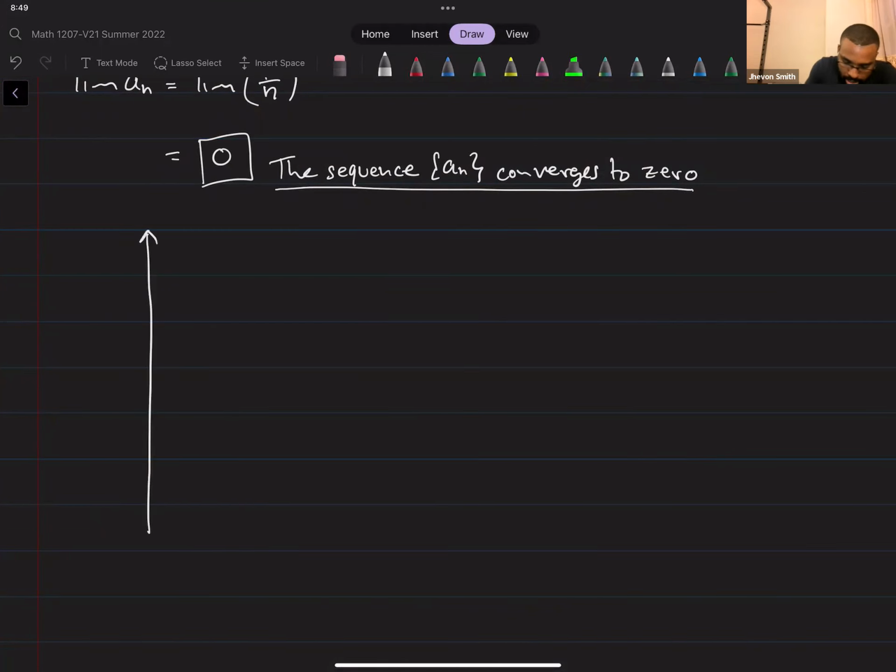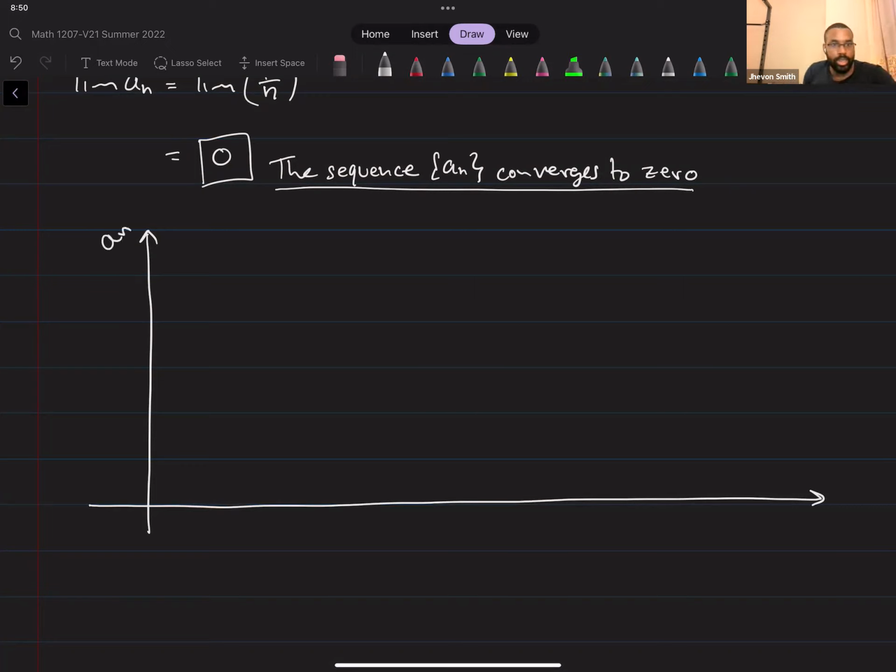Now to illustrate with a sketch, when you think of it as a function, this means you can actually do a sketch to look at what this would look like. So let's say I plot a_n as the output, because that's the output of the function, like y. And my x would be n. So I can have n equals 1, n equals 2, n equals 3, n equals 4, n equals 5, and it goes on.